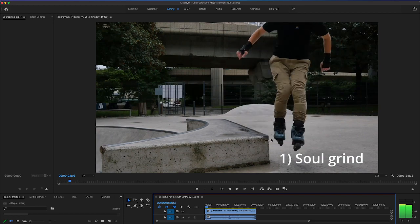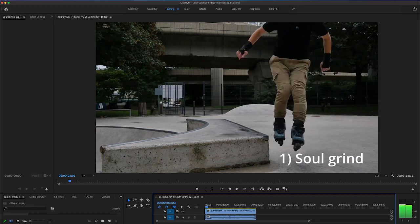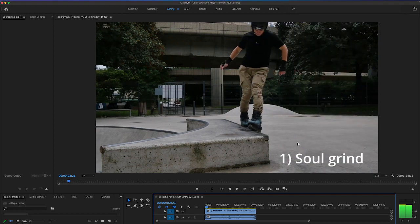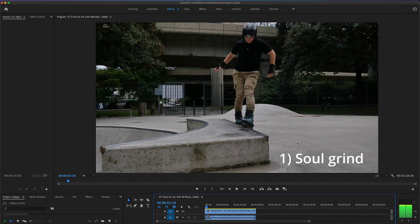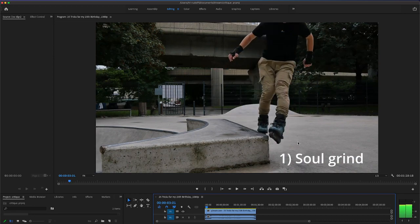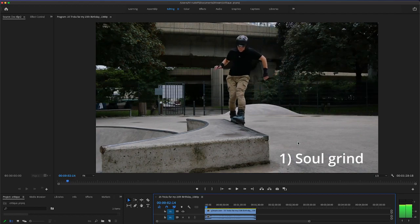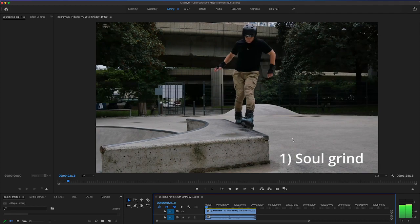Things hurt a lot more when you have a higher center of gravity, so bending the knees will help. I'll show an example shortly. You also did something really cool — a front 50 out. I'd recommend giving that a try. Modern skating is really about giving tricks that extra little flare since people have been doing these tricks so long. You really gotta put the icing on the cake and give it something special to make it stand out from just a soul grind.